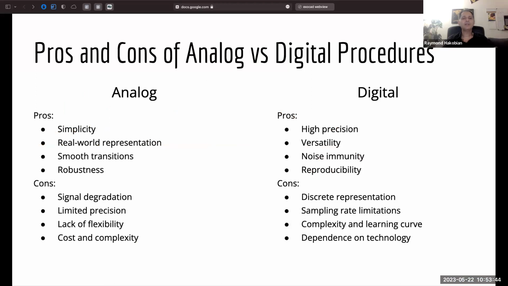As we go on this journey, it's important to note the pros and cons of analog versus digital procedures. While analog methods have been time-tested and reliable, they often require more time and can be prone to human error. Conversely, digital processes are generally faster and more accurate, but require specialized equipment and training.